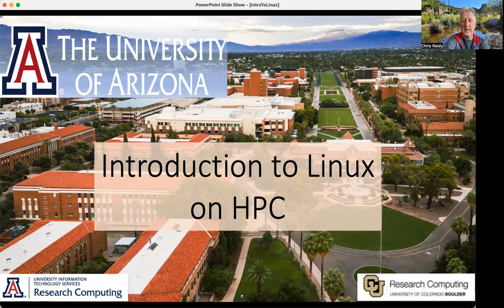This one covers Linux, especially as it pertains to our HPC. So there are some really specific cases using Linux. You can use our graphical interface on demand for a lot of the things you do on our HPC, but understanding Linux is really helpful, especially if you're getting into more frequent use and larger use cases.